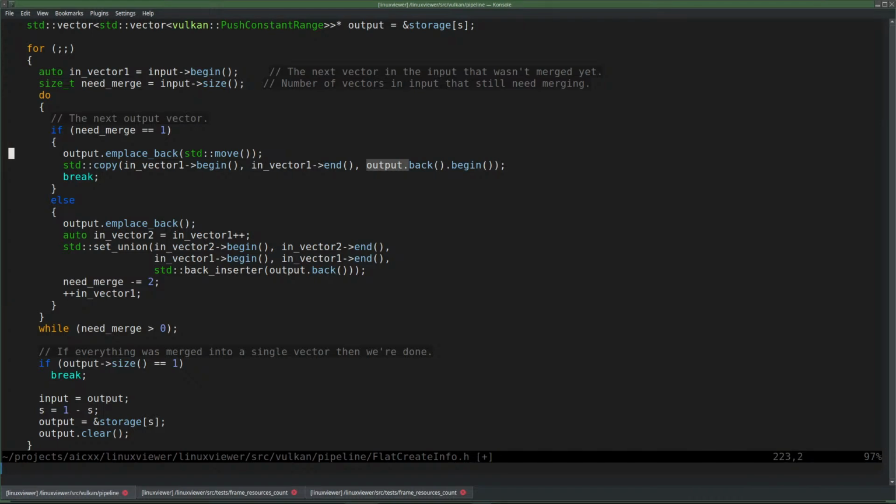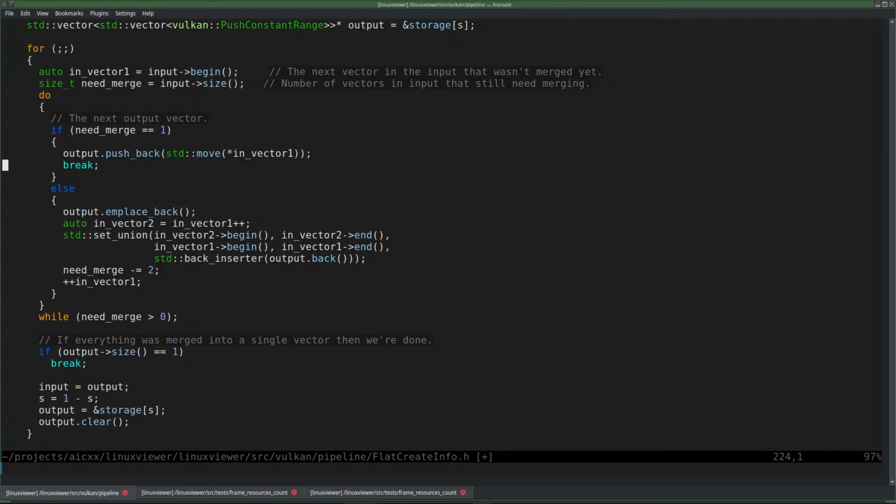I don't want to create it. I think a push back works. And then we move, I must have a vector, so that would be this one. Or it's cheaper anyway.